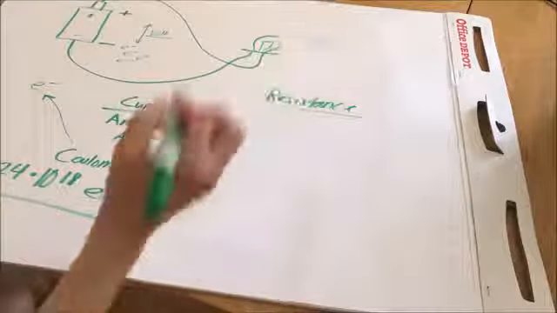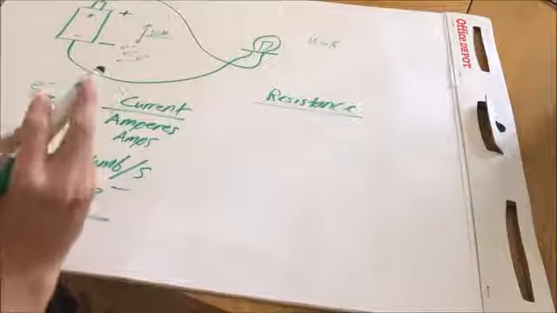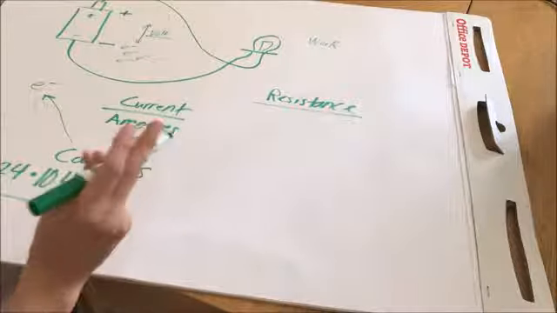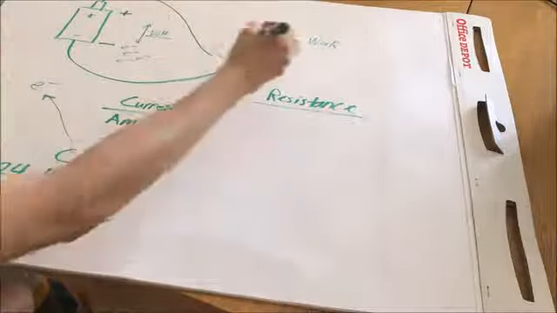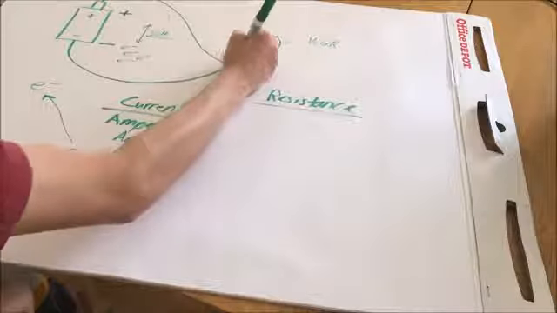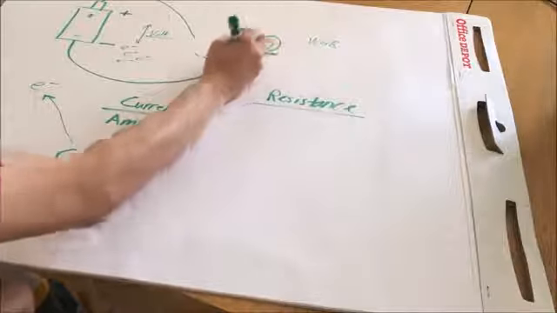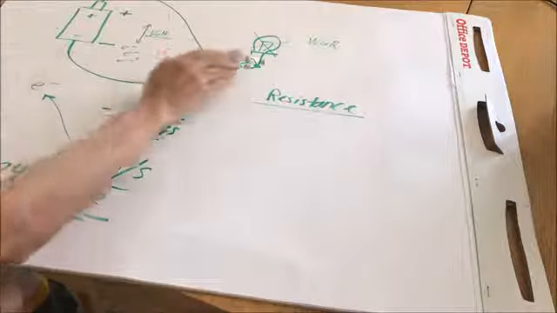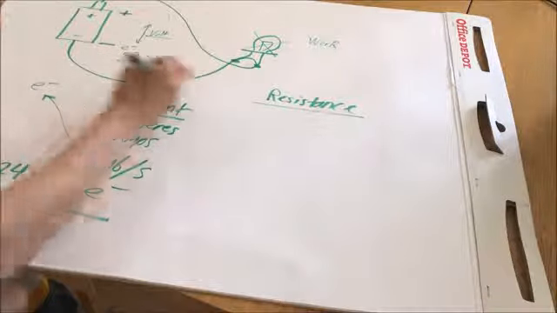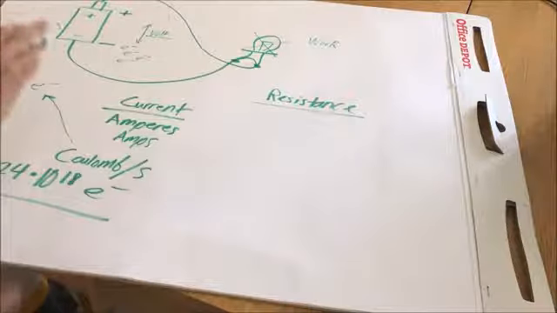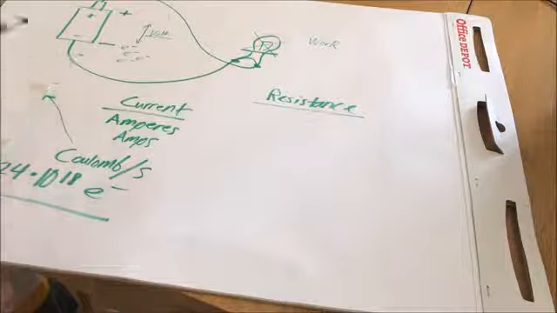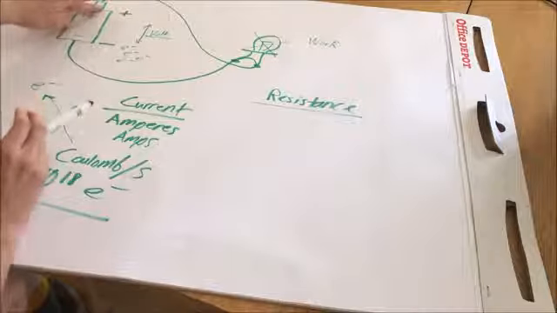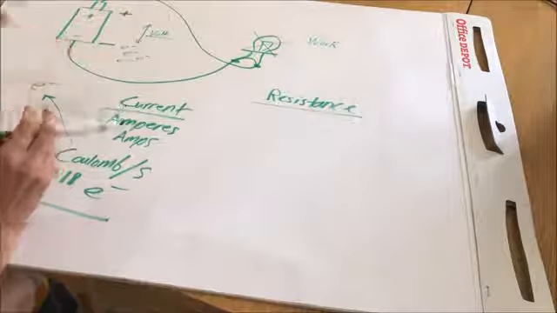And resistance is essentially the limitation of the amount of current that can flow through a circuit at a given time. Now, if I got rid of this light bulb in this circuit and I just connected these wires together like this, assuming this was an ideal battery and assuming these were ideal conductors, an infinite amount of current would flow through this circuit. It would just go so incredibly fast that all the energy stored in the battery would immediately be depleted.